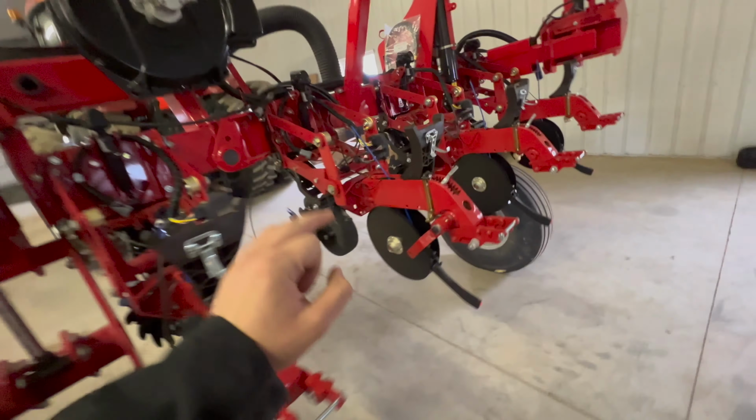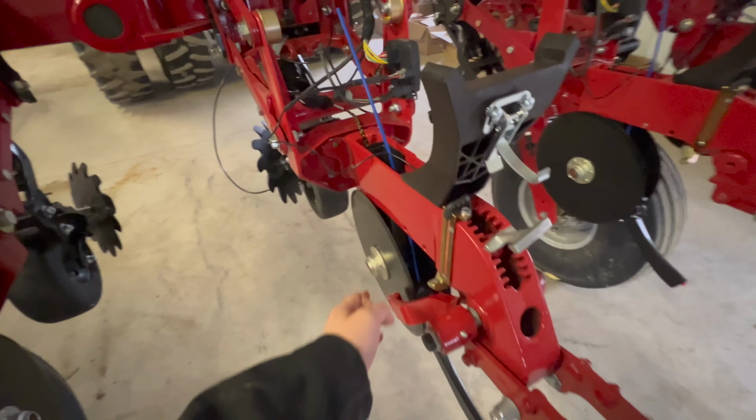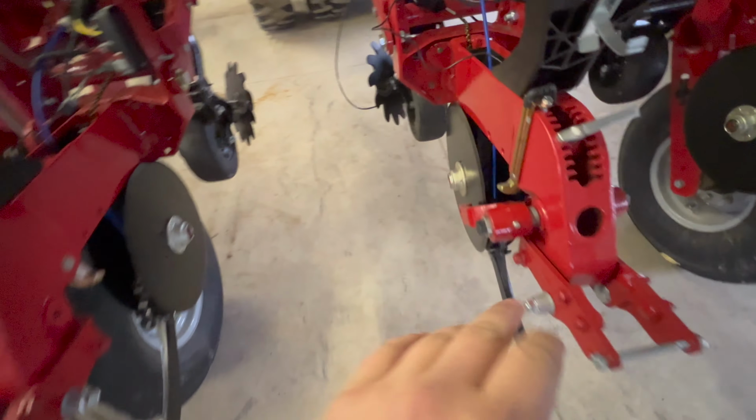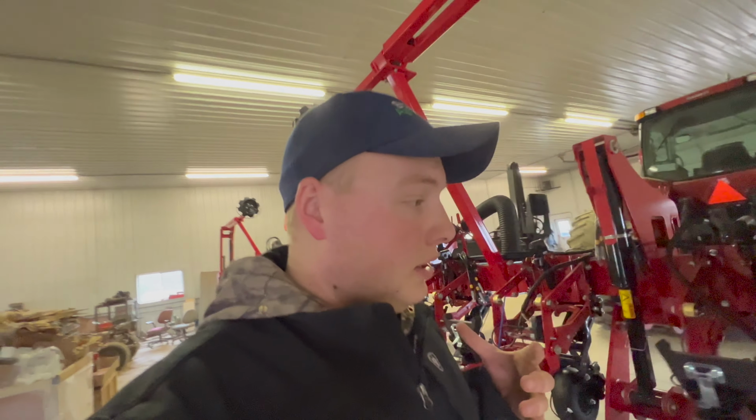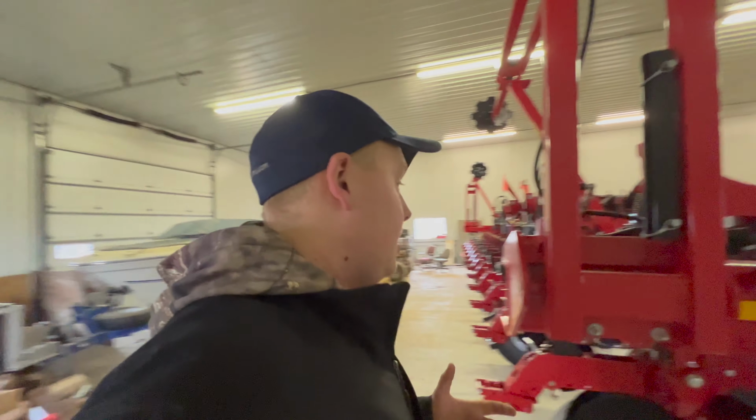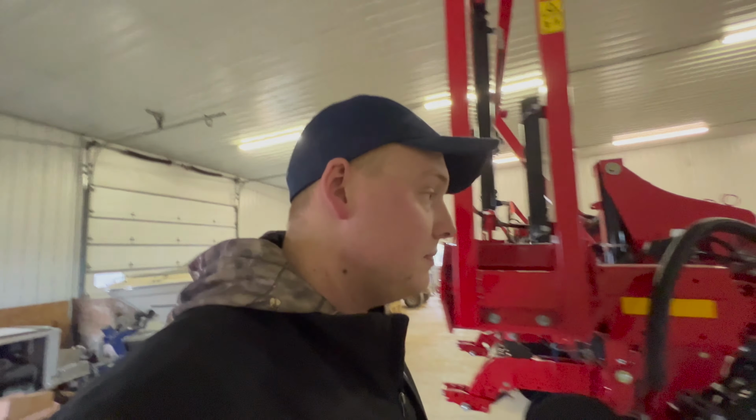So it's the next day, we are back working on this thing. The plan of attack today: we are going to do the gauge wheels and gauge wheel arms. I'm going to go through the whole thing, put all the gauge wheel arms on, and then go to each one with gauge wheels and adjust them to where they need to be.